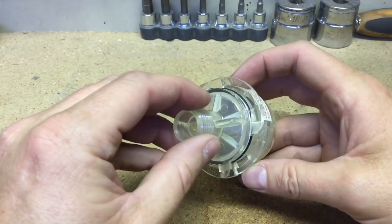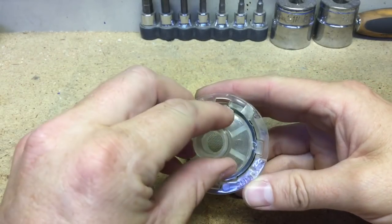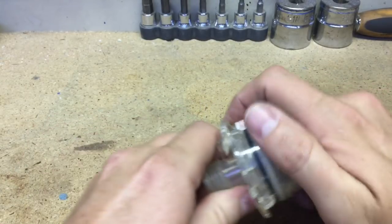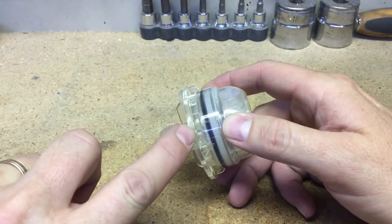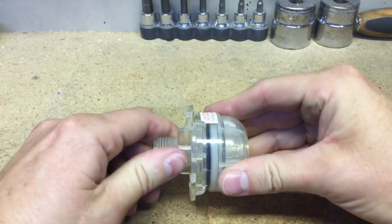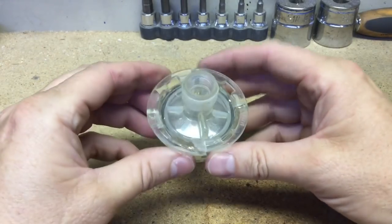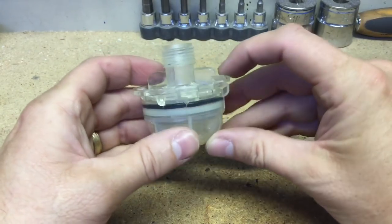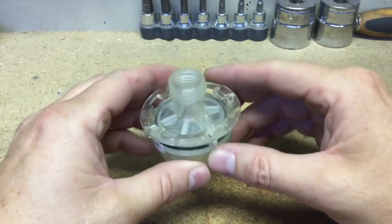Let me show you what I'm going to do to fix this. Just line your tabs up, push it in all the way, and then righty-tighty, lefty-loosey — it just goes far enough for that tab to hit and stop right there. So I have it back together, it's seated all the way in, and I'm applying pressure — seated as far in as it'll go. Let me grab what I need to fix this, and I'll show you a trick that I learned on the internet.